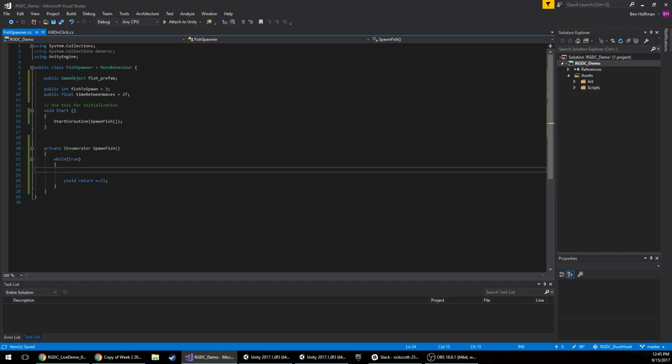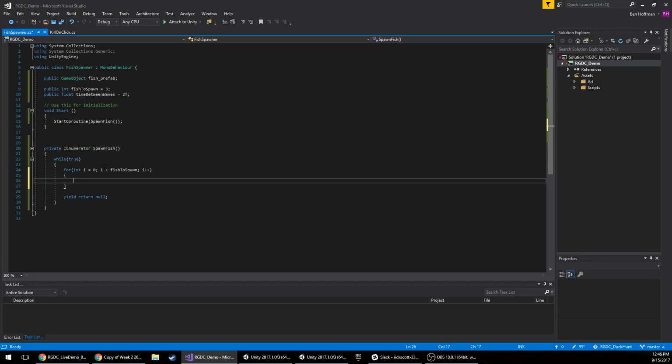So forever we want to spawn a couple fish. So for int i equals 0, forgot to initialize. Can't type today. i is less than fish to spawn, and then i plus plus.